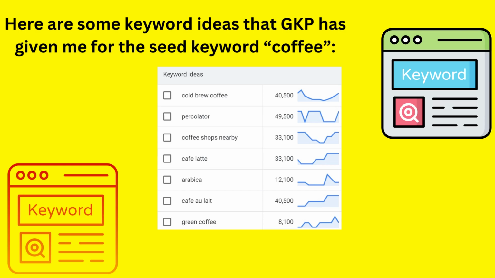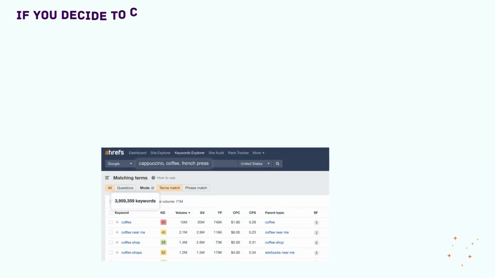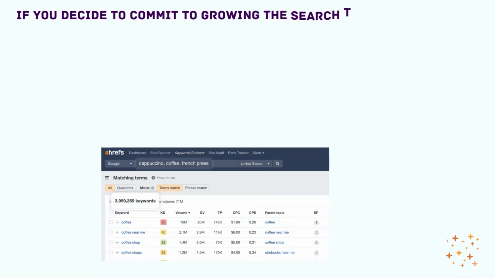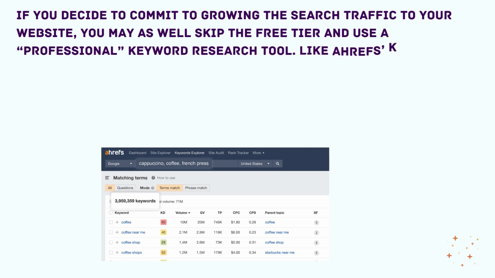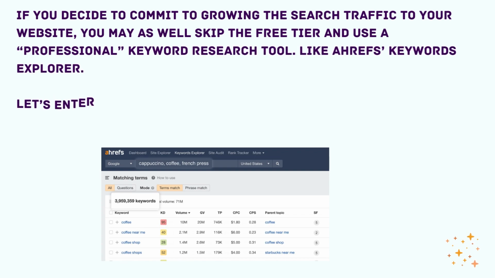3.9 million keywords. No free tool will let you work with such a vast number of keyword ideas. That may seem like an overwhelming number of keywords to work with. And it is. But don't worry. You'll learn how to narrow them down right in the tool later in this guide. For now, let me briefly explain the differences between the two main types of keyword idea reports that we have in Keywords Explorer.